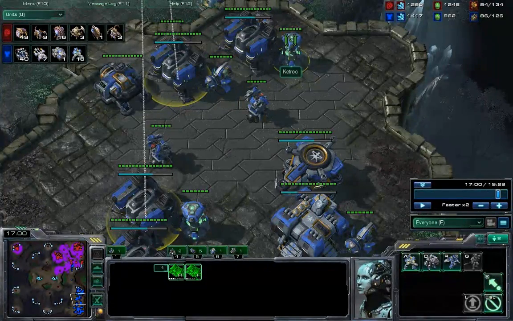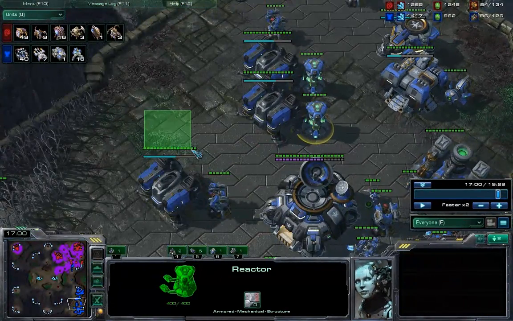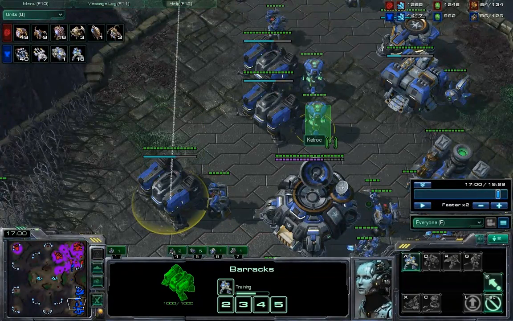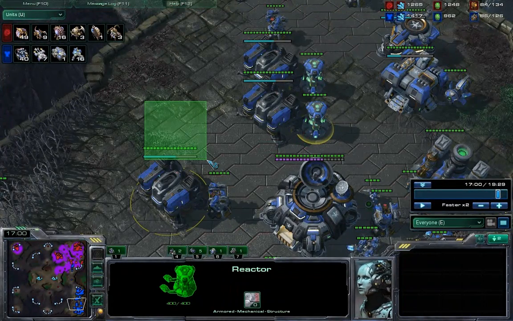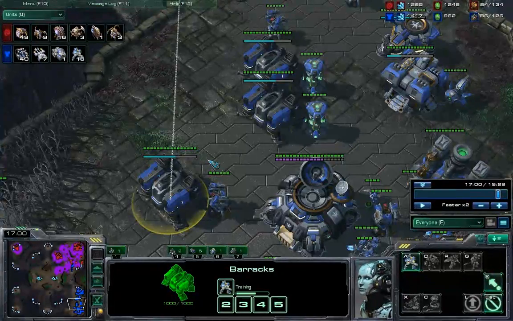The one adjustment I would definitely make is don't get any reactors. Instead, just build a bunch more barracks. I mean, it's basically the same cost. The reactor's 50-50, another barracks is 150, so 100 more minerals at the cost of 50 gas. That's not much different.